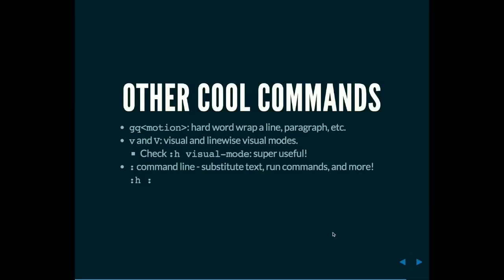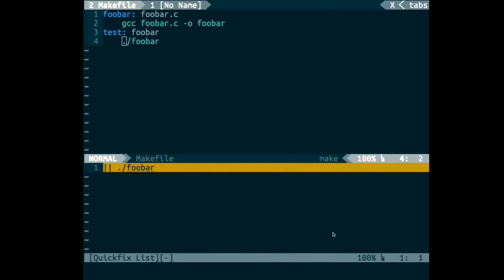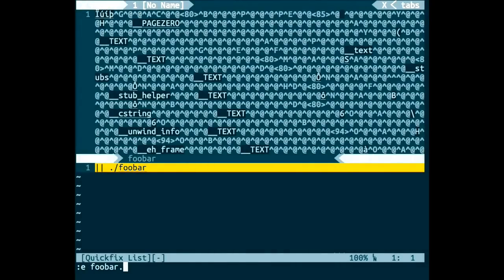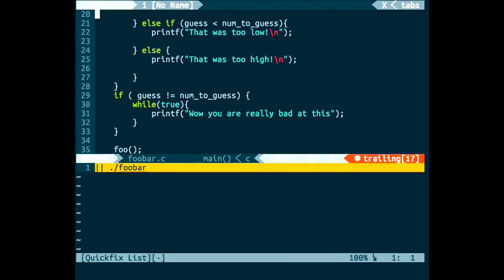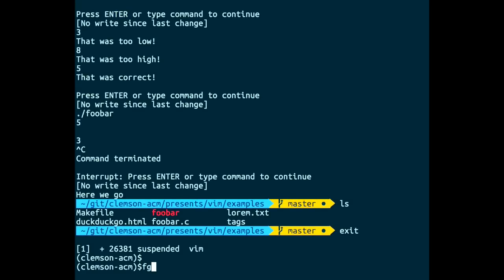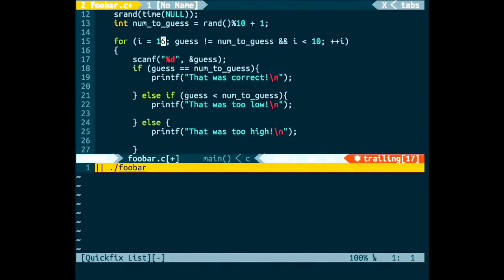And one thing that I just remembered, if you're in normal mode, you can use Control X and Control A to decrement and increment the numbers that your cursor is on. So you should see an example. That's horrifying. There we go. So once it finds a number, Control A goes up, and Control X goes back down. It's automatic. Like if you have 100, it'll go 101, 102, and go back down to 99. You won't just do the single digit with the cursor. It's pretty smart. It doesn't work for dates. There's a plugin for it, though.